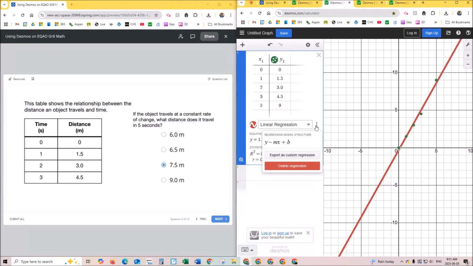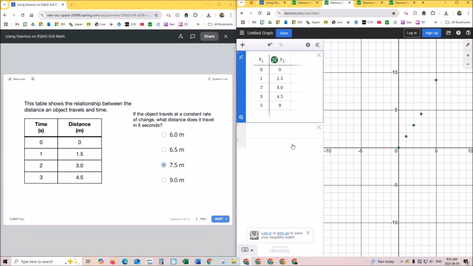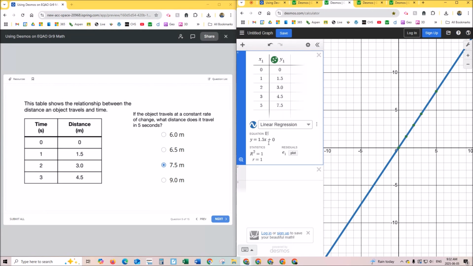So whether you use the linear regression or not, and I'll just delete it, you can get some pretty confident answers that yes, indeed, that does match. If we do use the linear regression, you would have the equation, and you can also check by substituting 5 into this equation. Even just doing this, 1.5 times 5, we get our answer of 7.5 really quickly. So those are all ways we can use this table to answer this question.